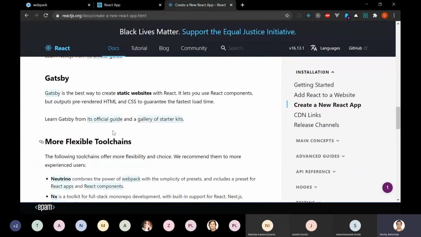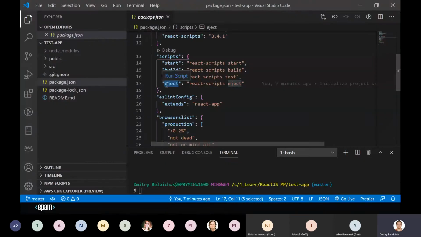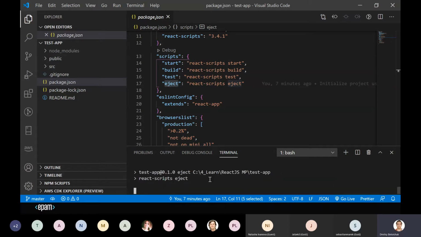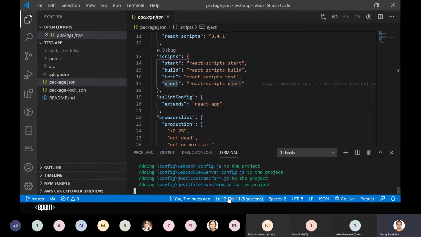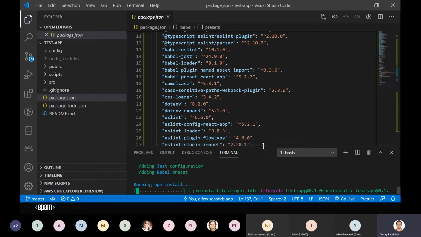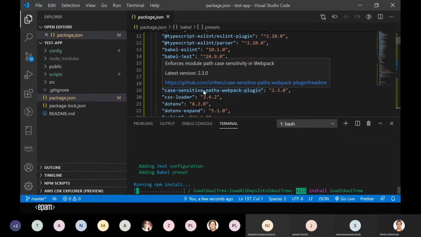What it's doing is enabling Webpack to be seen, and yes, ESLint to be seen out of the box. And it says, are you sure you want to eject? Yes. We'll wait a couple of seconds till it's done ejecting.